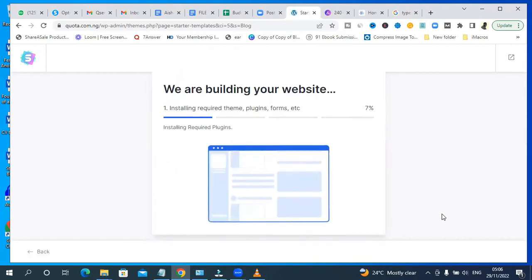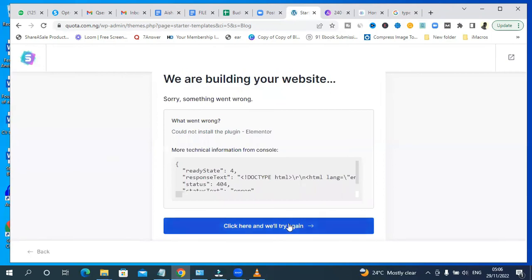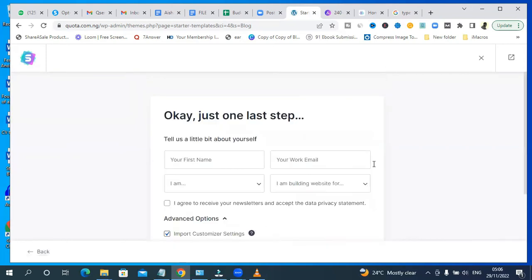So this is going to install that theme into your website or into your WordPress, so that you have that theme as your pre-built website, and it's going to help us to move forward very fast. So we'll just allow this to install for some time. You may experience this issue from time to time. I don't know why this is coming up, but you just try it again.